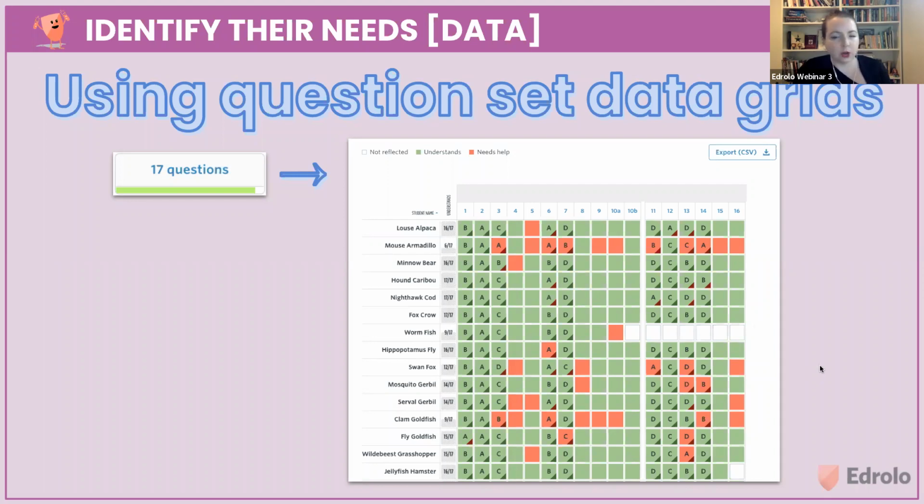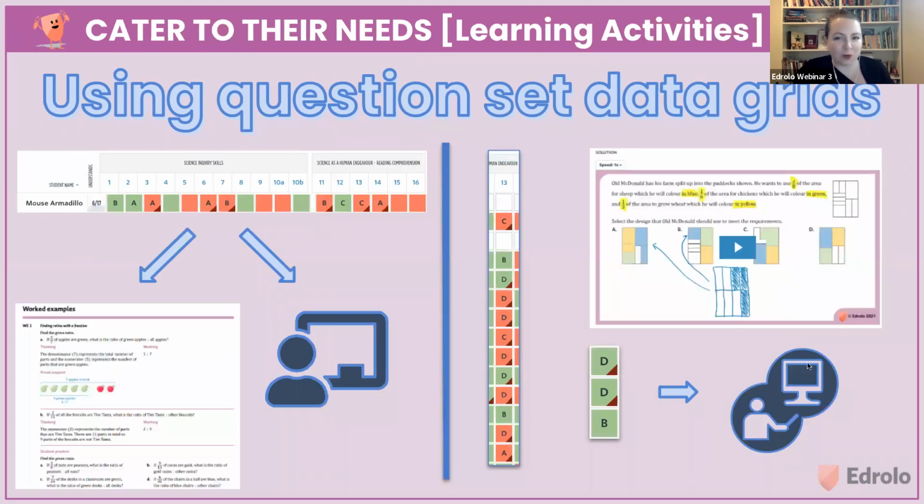So let's turn to thinking about what we do with this information and ideas to support you on Edrolo. I think the question set is a great piece of formative assessment. Essentially, you've got it for each lesson, and then of course you've got the chapter review at the end of the chapter. One main thing to point out is that each section builds on the previous one.